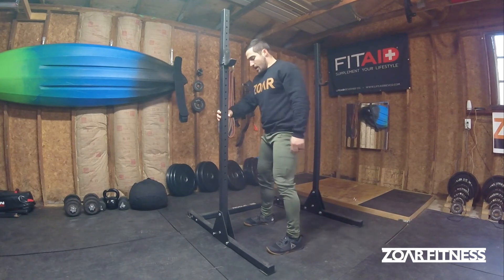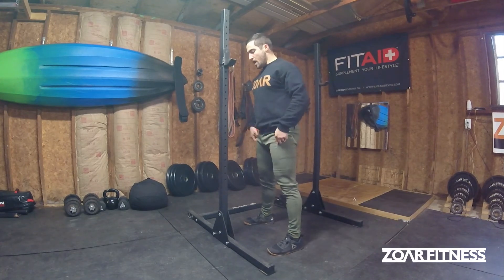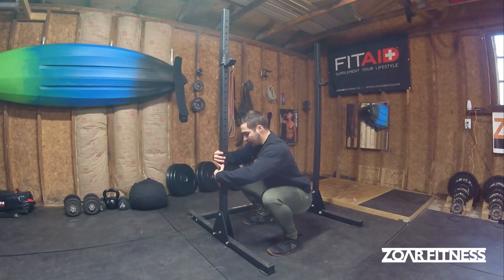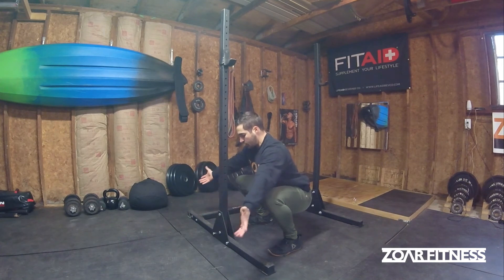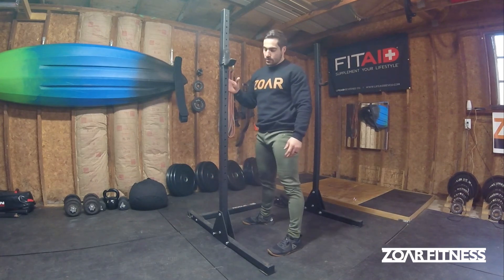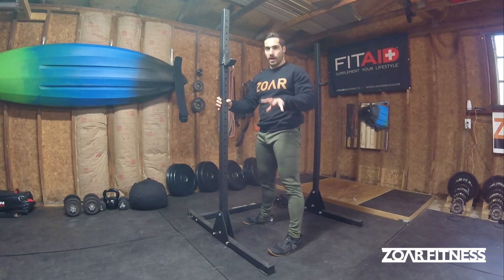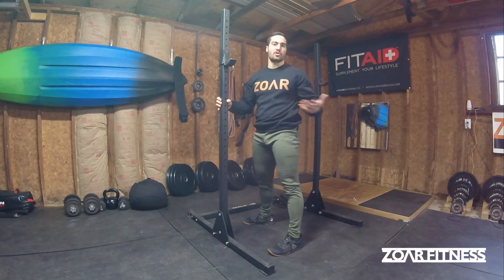So what we're doing here is the goal is to be able to create a position and be active enough where eventually we can start to release that rig and put less pressure on it, rely on it less, and then eventually take it away and stay in that same good upright torso position. So we allow ourselves to get deeper into a squat while maintaining an upright torso and full foot contact on the ground, and add torque in with that so that it's a lasting change and useful to us.